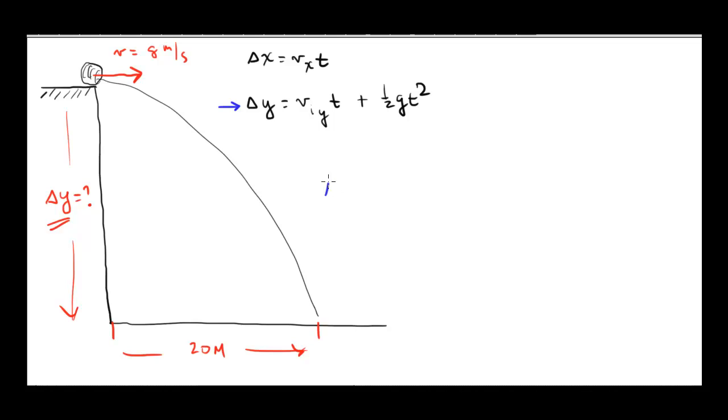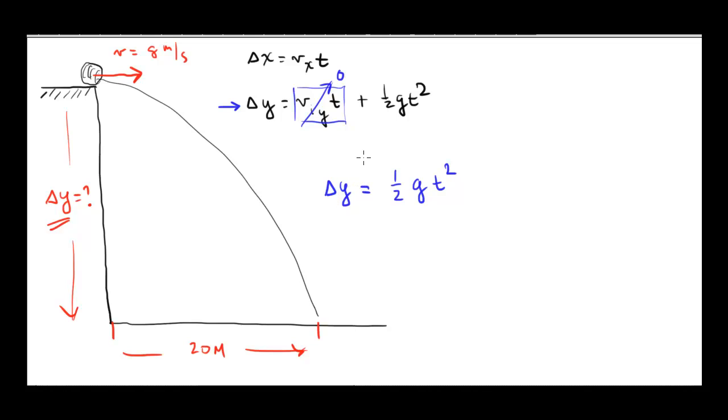I'm going to say delta y equals, okay, once again, this is a horizontal table. The ball is coming off the table horizontally, so this whole term becomes 0. So I get delta y equals 1/2 g t squared. All right, well, to know delta y, I know what g is, right? That's 9.8, but I don't know t. So this is a different kind of problem, right? Because now I've got to find t to figure out delta y. Last problem, we used delta y to find t, and now I'm doing the opposite.